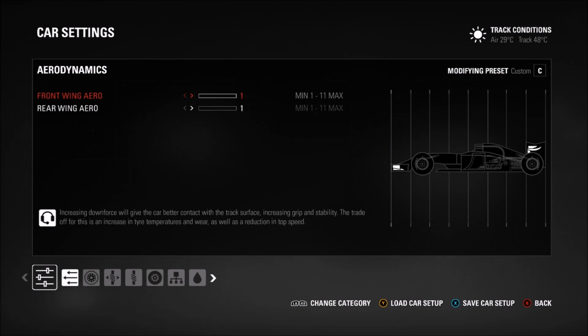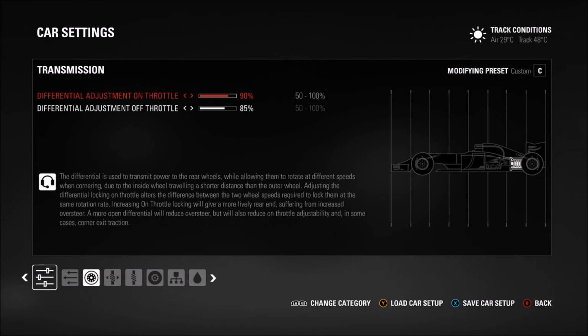So we're running 111 aerodynamics again. Like I mentioned in the previous video of Australia, low downforce is the way to go. Straight line speed, acceleration, things like that seem to overrule downforce, especially on a track where there are going to be long or medium straights, which we're looking at in Malaysia. So that's why we're on 1.1.